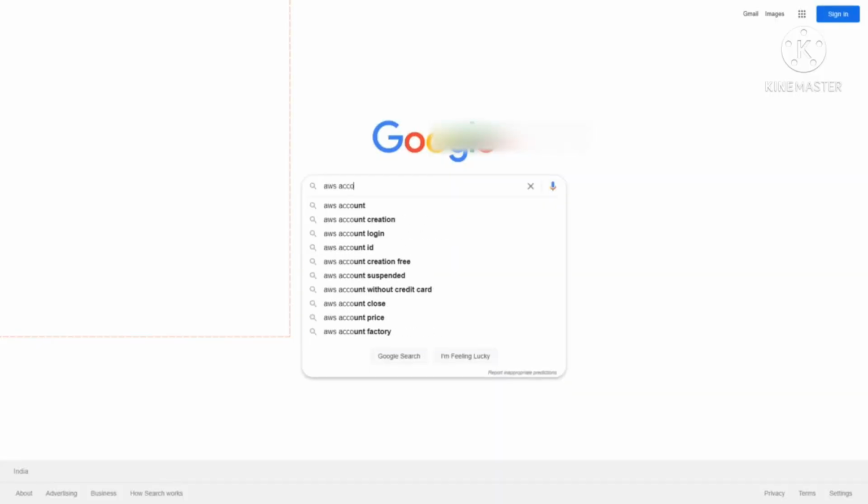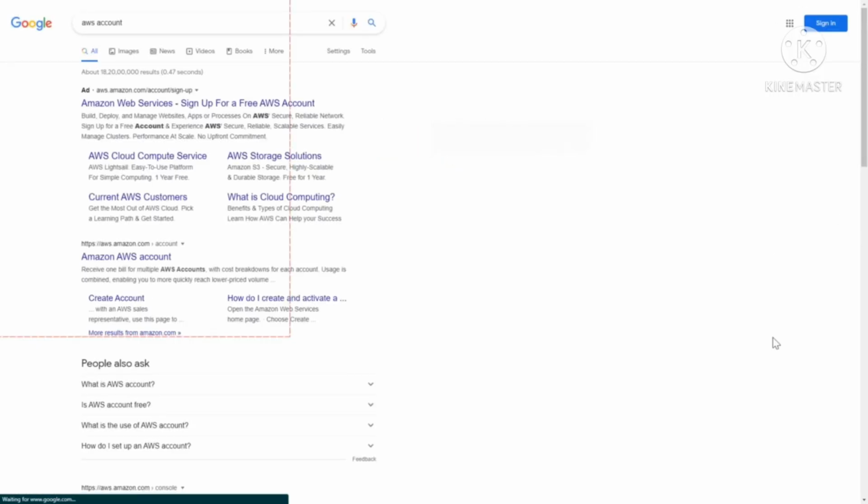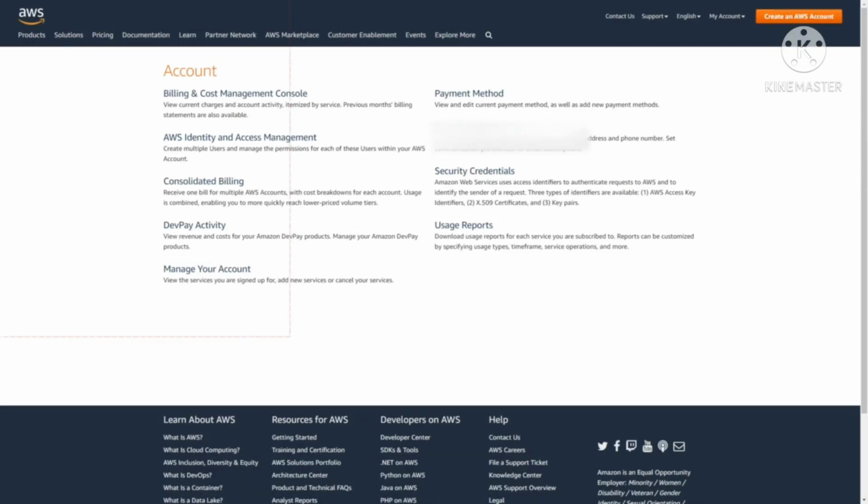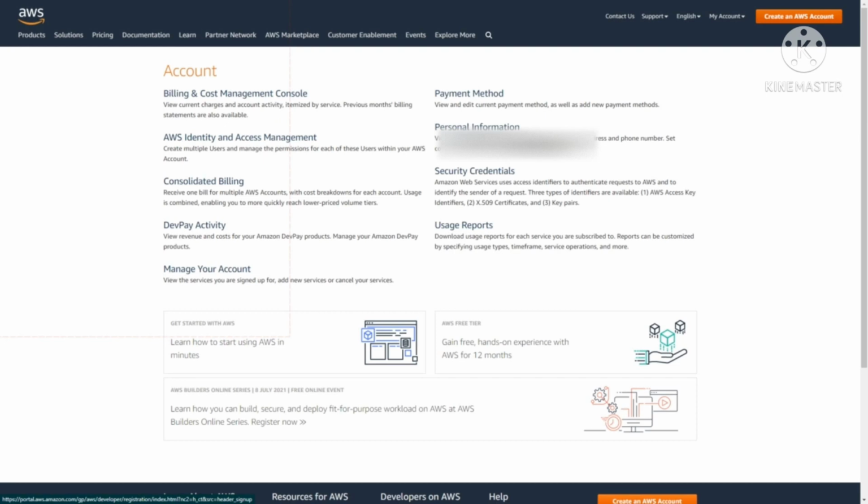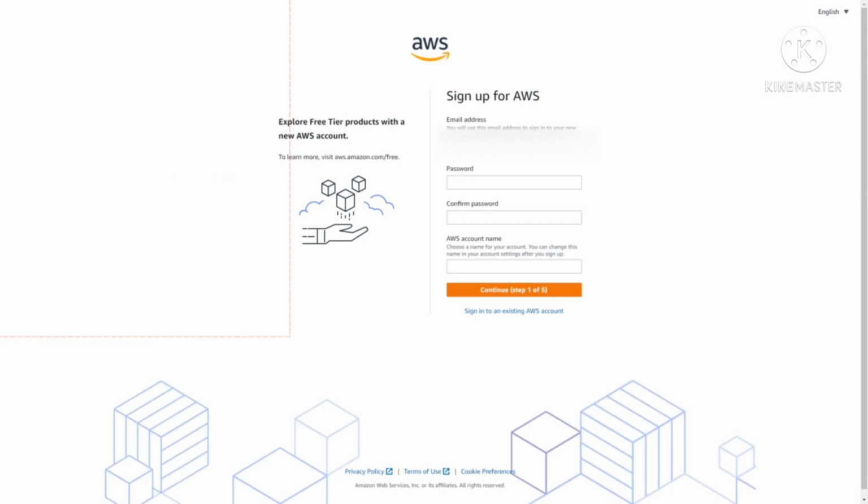At first, look for AWS account on Google. This will take us to the Amazon AWS website where you can create the new free tier account. In the top right, click on create an AWS account. You are on the sign up page now.